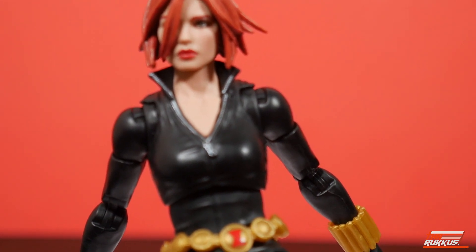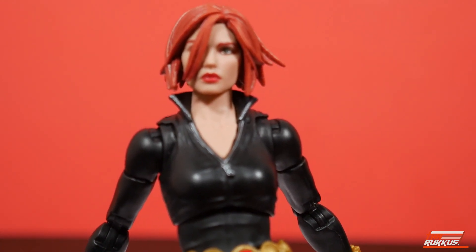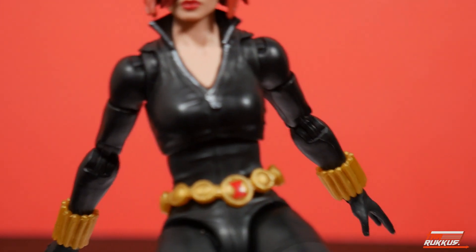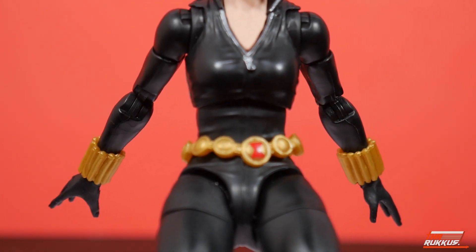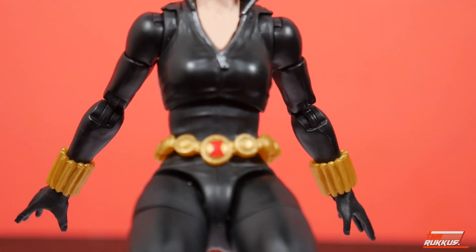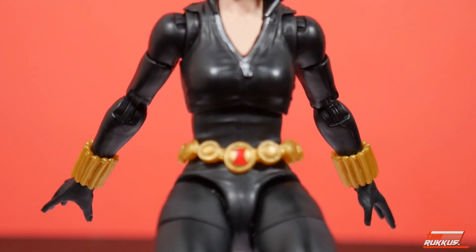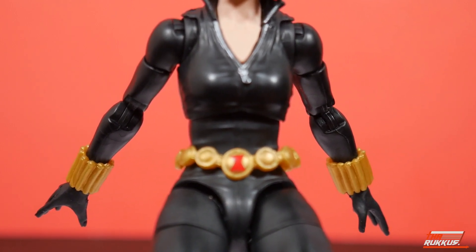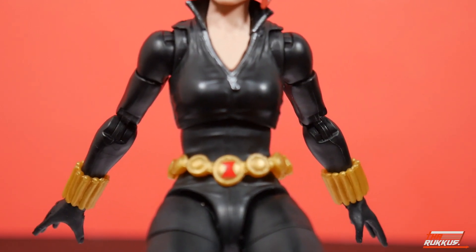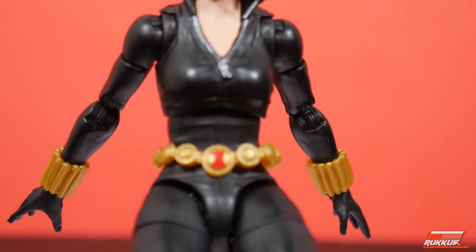Including the clasp that you use to pull the zipper up, the silver goes all the way up on both sides through her collar. Pretty good attention to detail for Hasbro right there. The rest is black. You can see the belt there — I'm checking the paint on it. There have been some instances where the paint has been chipped off on some people's figures. But mine, it's not the best.